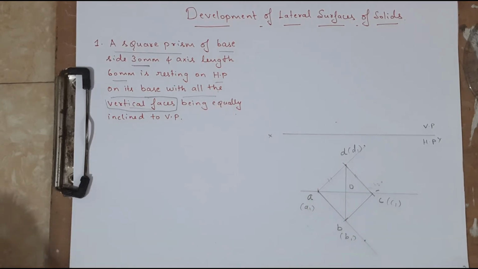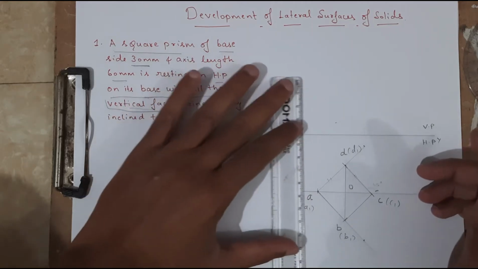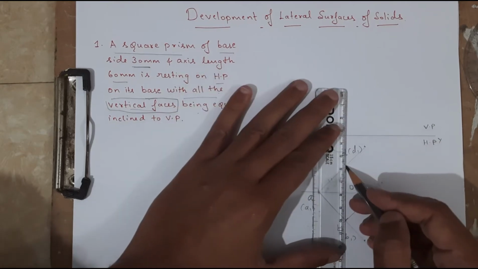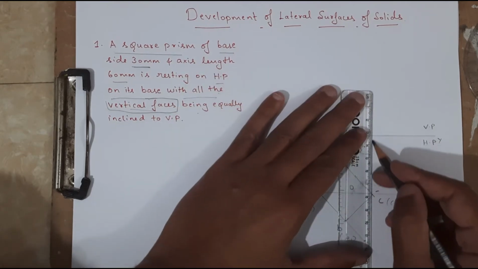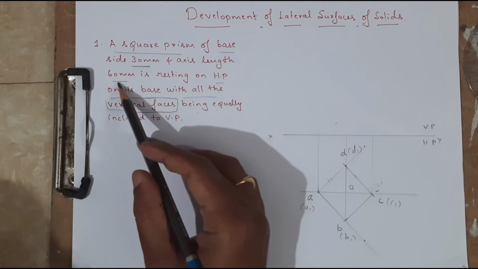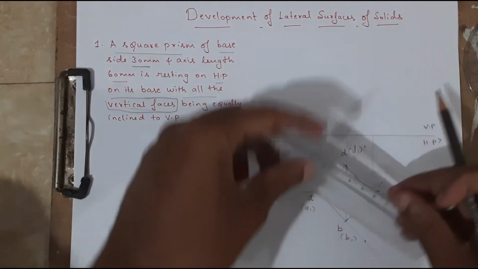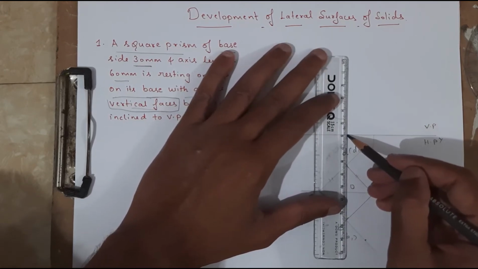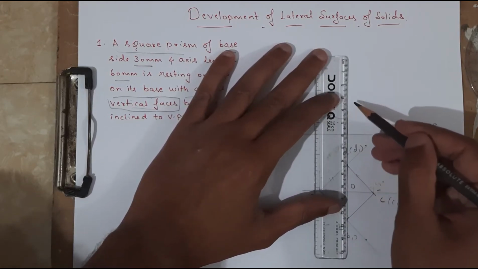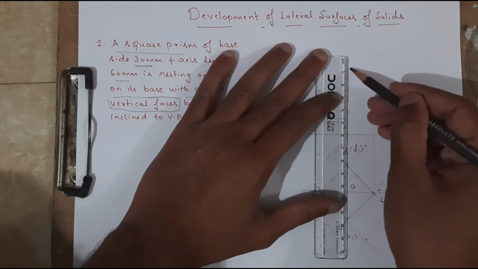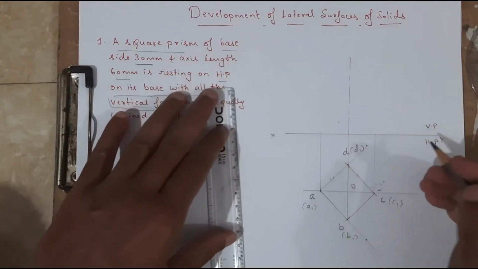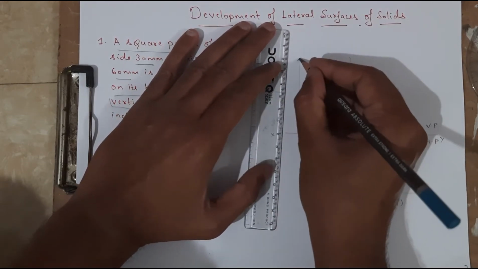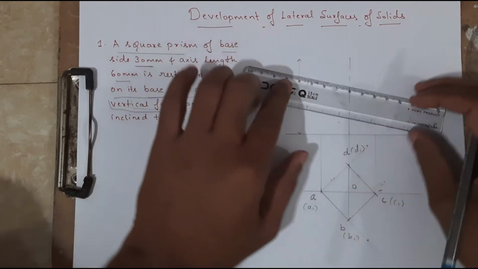Okay, so after this, what we have to do, we need to draw the projection upwards. Okay, we are going to draw the projection upwards. So what they're telling, the axis is how much? 60 mm. So with the help of compass, we are going to measure the 60 mm axis line. I am going to draw one large line followed by a small line. So this is 60 mm.